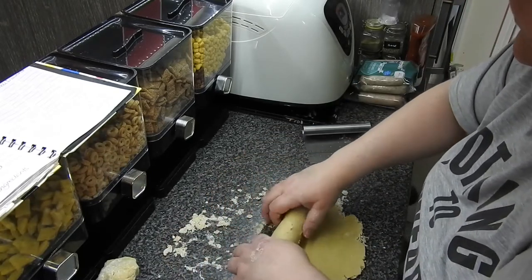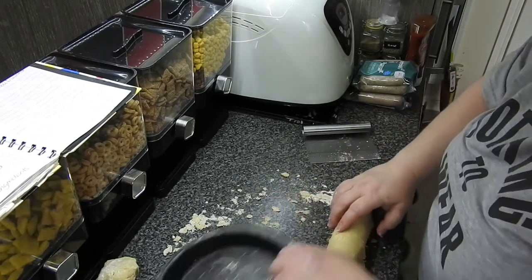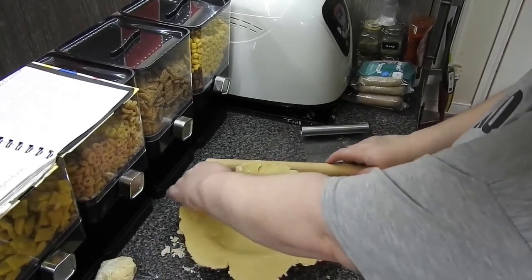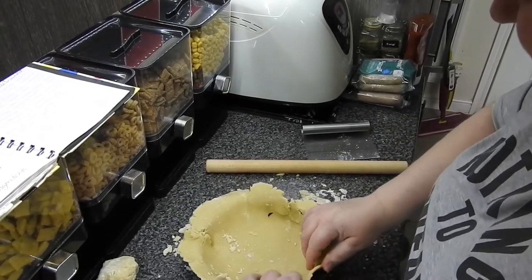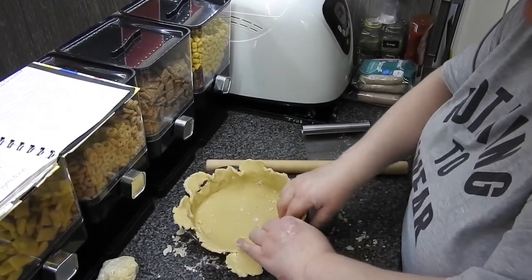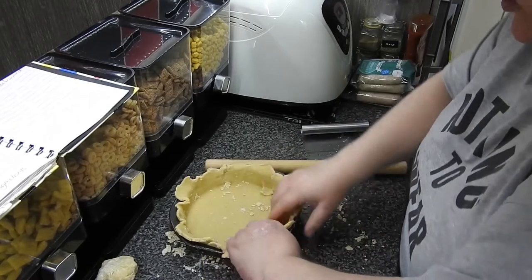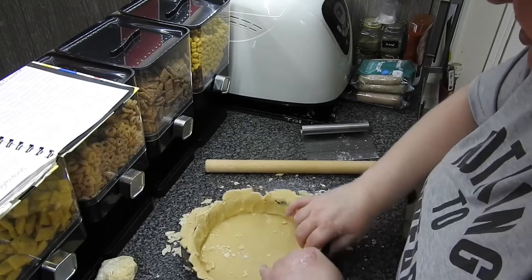So all I'm doing now, as long as it doesn't stick, like I said, it is quite humid, is put it onto the rolling pin. I'm just going to throw it into the pan. This is not the perfect science. Poke it in. Do what you've got to do to get that base in there. Because it's pastry, it will shrink in the oven. So you want to work as fast as you can, because the colder it goes into the oven, the better.